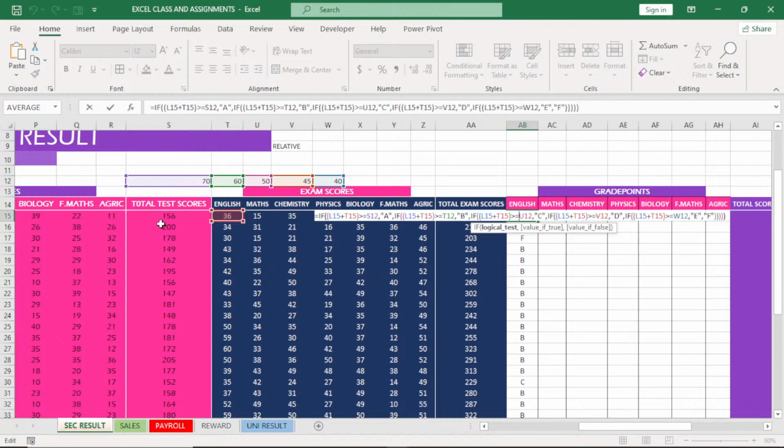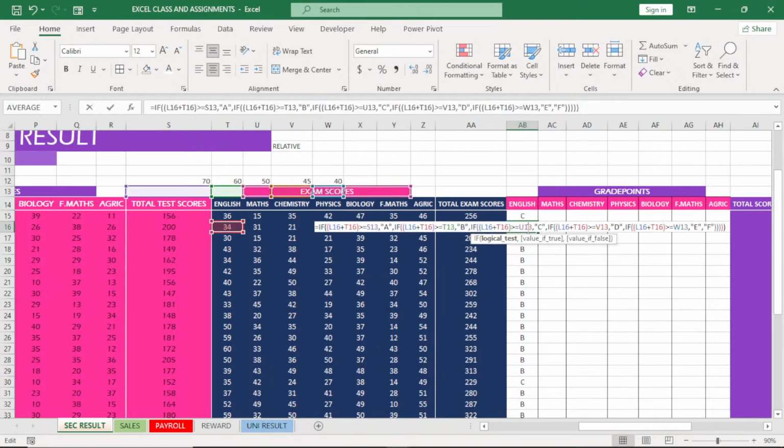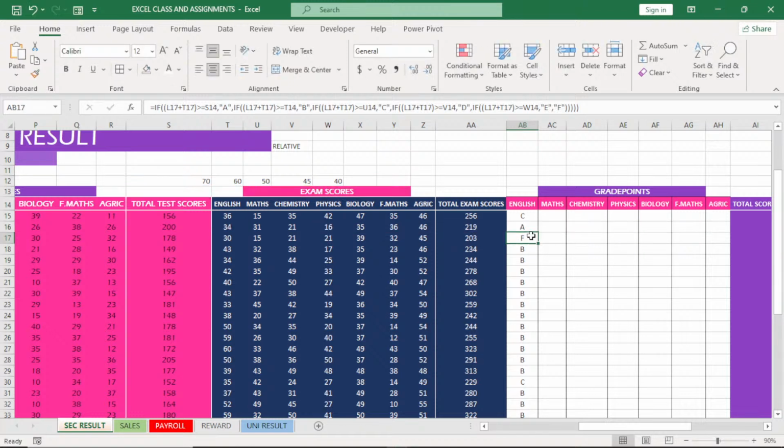Every data set here is referring to this, so pay attention to that. If I double click on this, you will notice that automatically we are no longer referring to this, and that is why it looks out of sort.